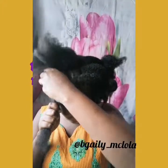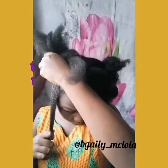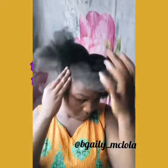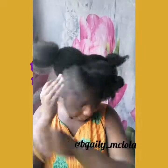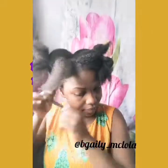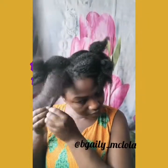So all in all, I had about 3 times 4, that's 12 sections inside the rubber band. Yeah, 12 sections inside the rubber band. So this is just how I separated it.